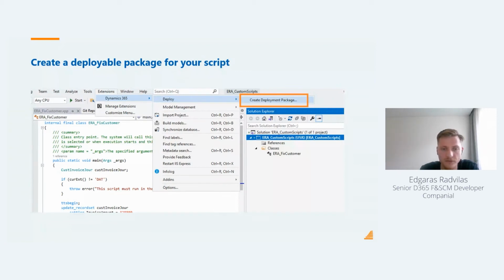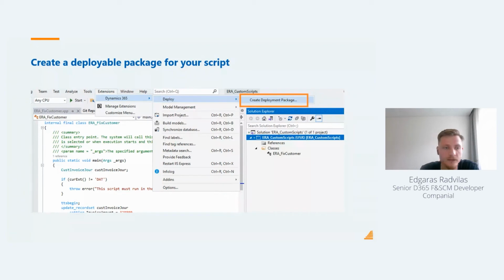You can check if you are in the correct legal entity, and you can check other things. The sole purpose of this script should only be to fix your data inconsistencies. And it must be only one class, otherwise it will not let you upload the deployable package. So keep that in mind.